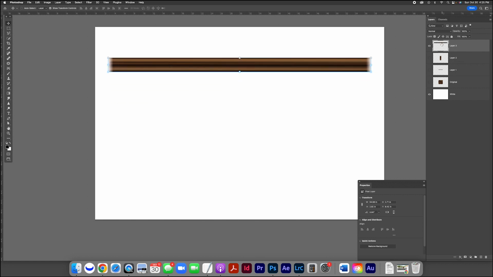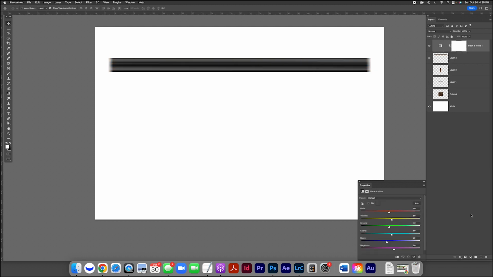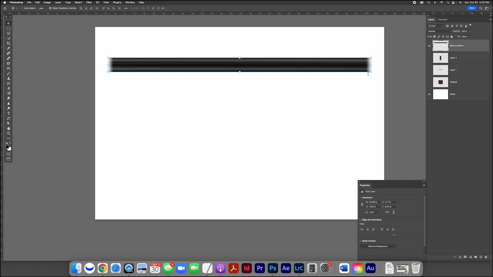So let's take this. We'll run a quick black and white. That looks good. Bring some of our colors down so that it just gets nice and dark. I like a nice black frame. That's pretty cool right there. I'm going to merge these two together, so I now just have a black frame. And when I grab my lasso tool, let's cut some 45 degree angles on the edge of our frame. And pretty much just like that, out of a tree, we've created a picture frame.